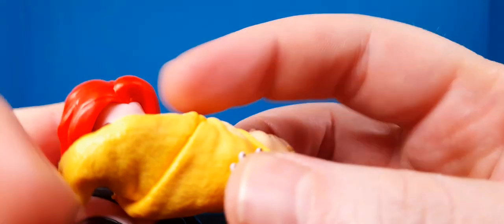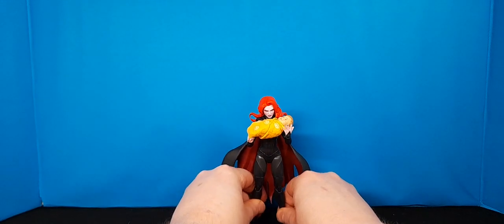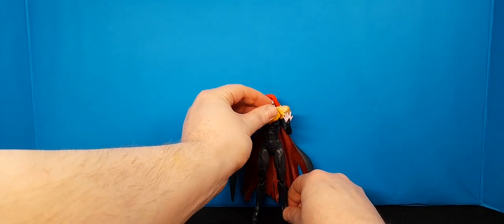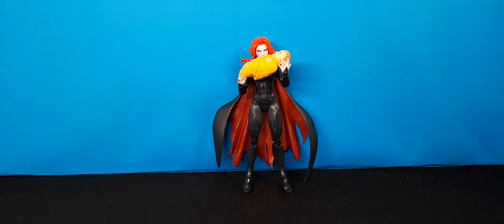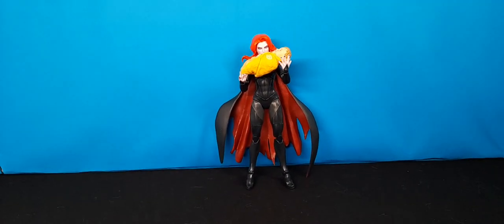So, Madeline is a very exceptional figure, in my opinion. I really like her. I do look forward to a comic-accurate version to go along with my Sinister. I can do my own Inferno setup. But that depends on whether or not we get any of the demons. I don't know if that'll ever happen because, I mean, they're demons. Hasbro has already been proven to be reluctant to release Mephisto, so I don't know if they're going to release any of the other ones. So I'm not even going to try to stand her up properly. I just have her leaning up against the backdrop there, so she won't fall over.